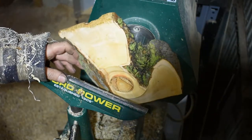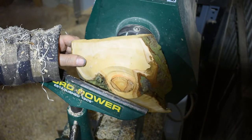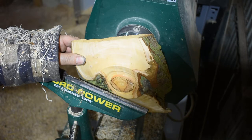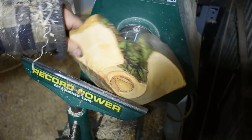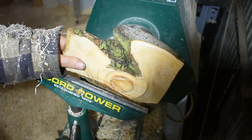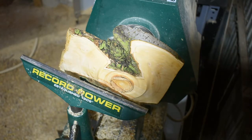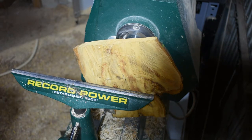Probably as little tool marks as I'm going to have. So yeah, it's too wet to sand. I can already tell you that. So just for the heck of it, I'll reverse it and see what nice things we can do to the other side. I think this is pushing the limits of what my SE3 chuck can hold, but we'll see how it goes.